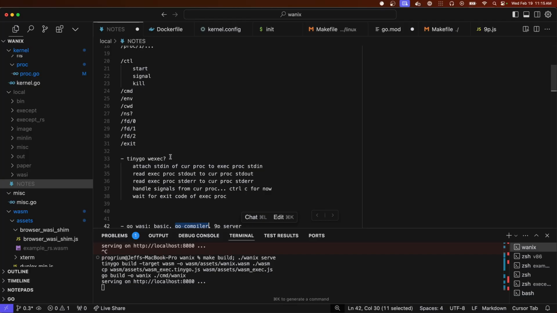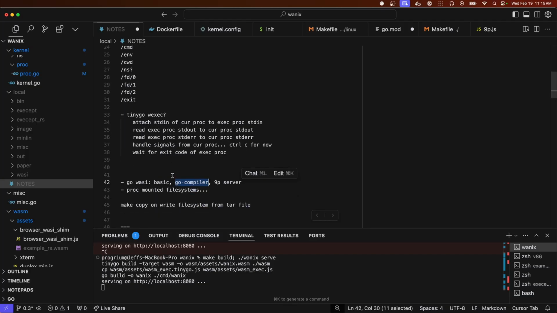And then we're back to where we were with the old Wanix, where we have a Unix-like environment that we can create programs in. In theory, we could run the Go compiler in Linux and v86, but it would be incredibly slow. Not that slow, but for a compiler, we want it to run as fast as possible. And we can do some experiments to see, once it works in WASI, how it compares.